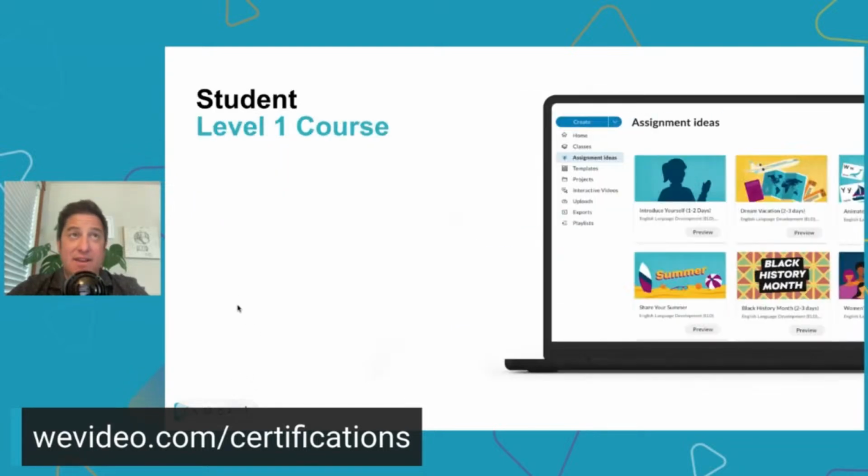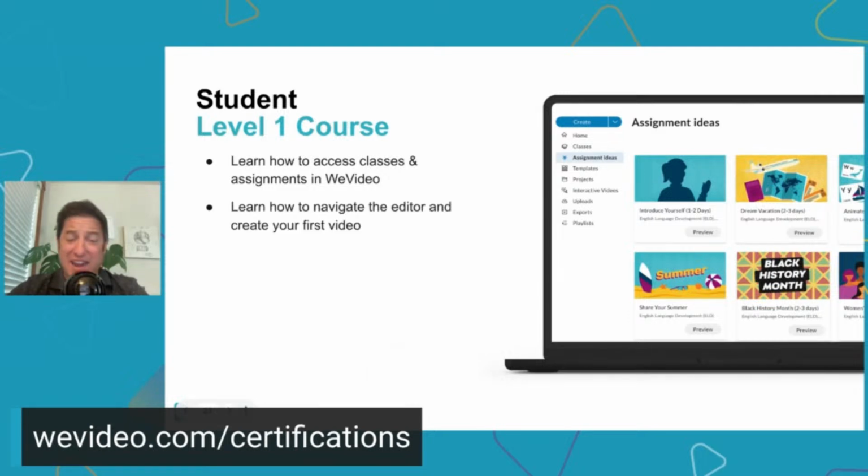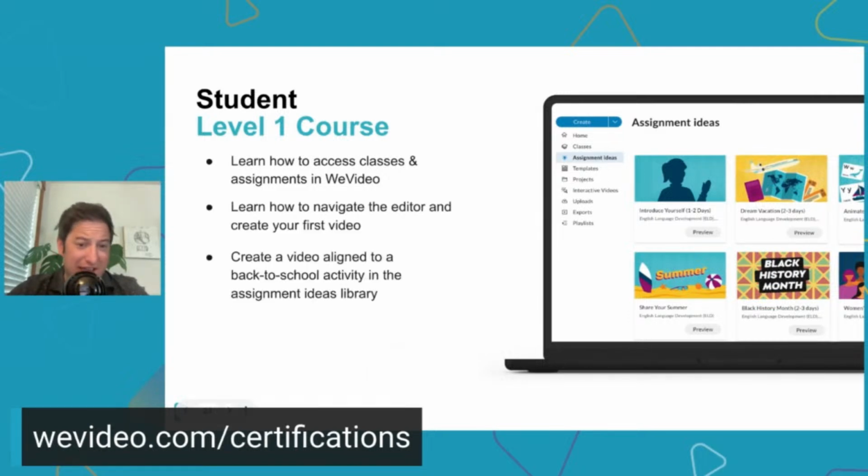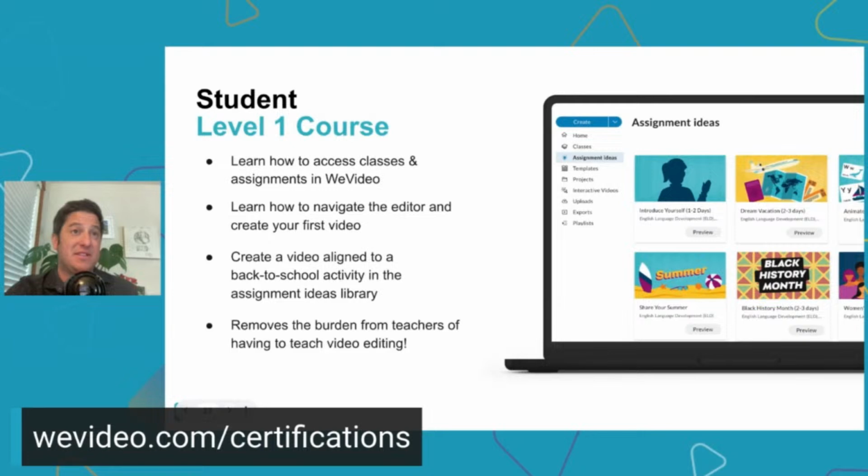And that, again, is also applicable to the students. There's a student Level 1 course that will teach students how to access classes and assignments in WeVideo, how to navigate the editor and create their first video, how to create a video aligned to the back-to-school activities from the Assignment Ideas Library, right? That's our September Creative Challenge. That's a great essential for going back to school, is having students do this course in conjunction with completing one of those assignments. And it removes the burden from you having to teach them the editor, right? This is a self-paced course designed to help students onboard to the product without a lot of involvement from you.